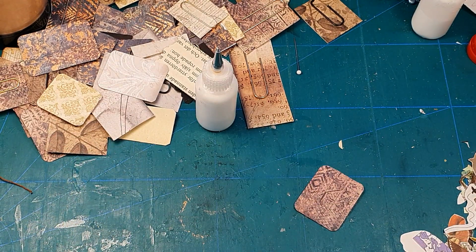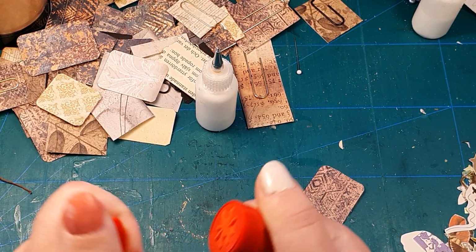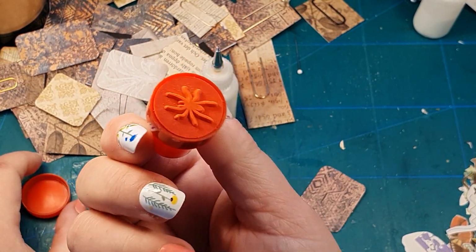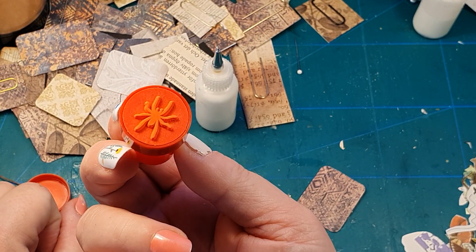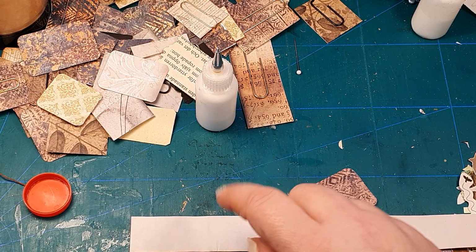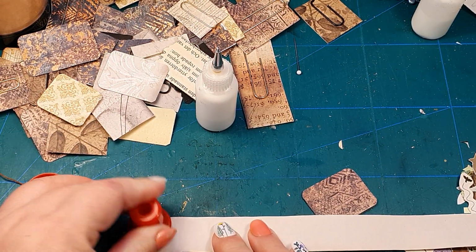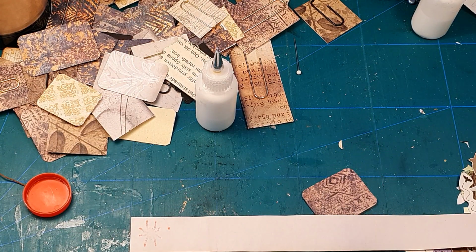It's very easy. So find your small stamps, for example. Maybe you have something like this. And these are usually colored in. And if you don't like the color, like this is red, this is a good way also to use your scrap pieces of paper. So that's it. And you know, it never really looks good to me.